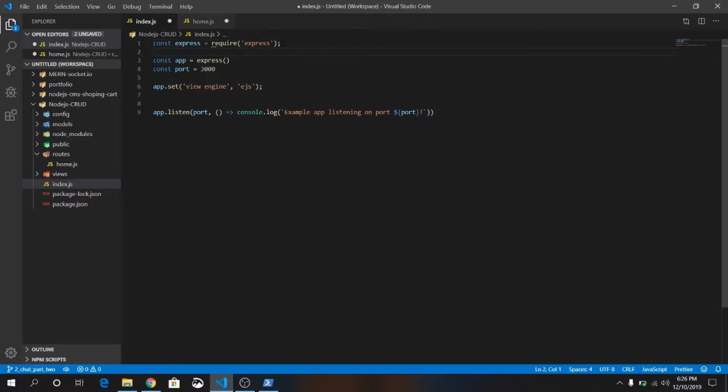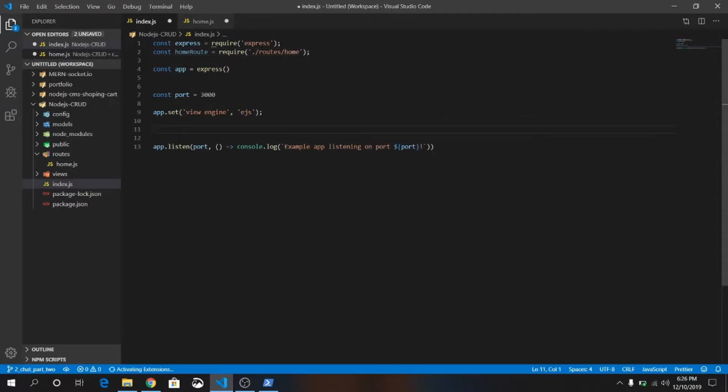Just write const home route is equal require dot slash routes slash home.